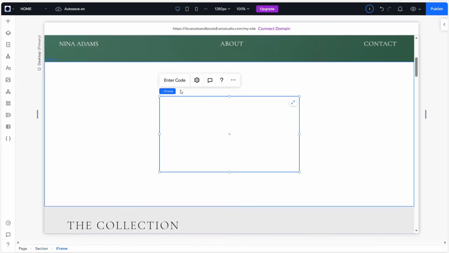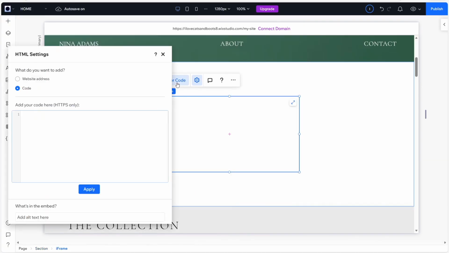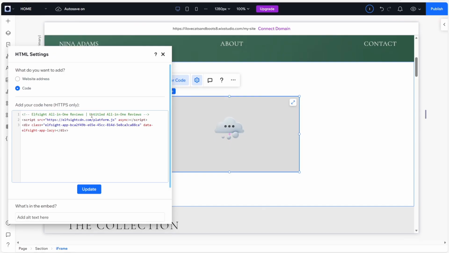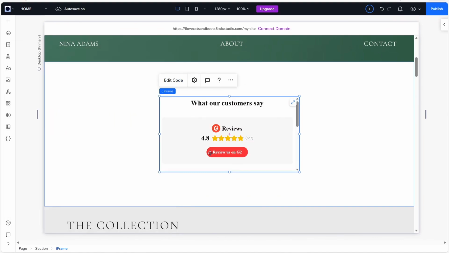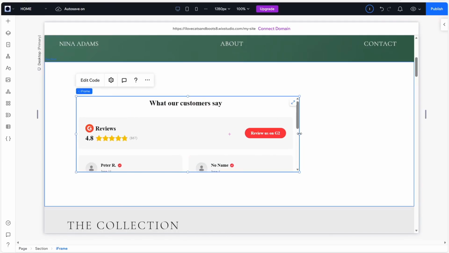From here, you want to go to the top and click on Enter Code. And on the left-hand side, you just want to make sure that we are working on a blank slate. Anything that is in here, be sure to delete that. Once you're done, press Ctrl V to paste the code. And at the bottom, simply click on Update so we can view the changes. Once you do, you should be able to see your widget. And on the corners of the frame, simply hold the circles and then drag in order to expand the widget.